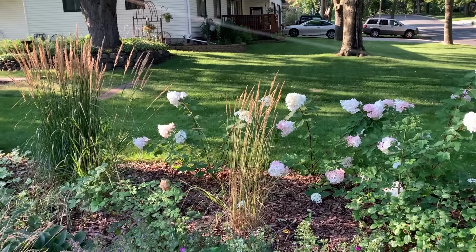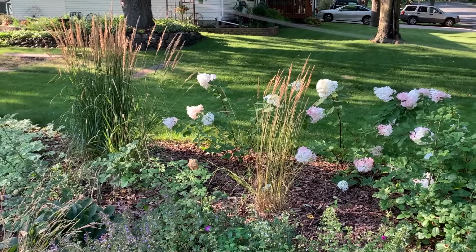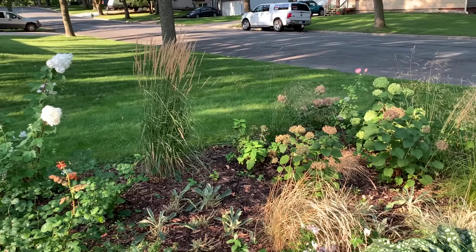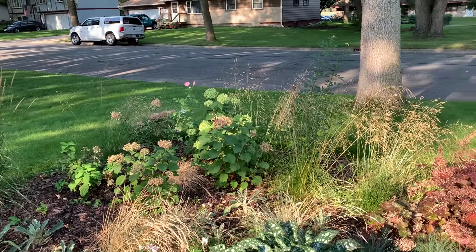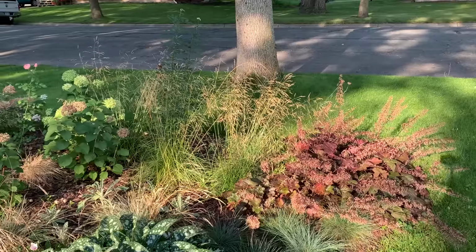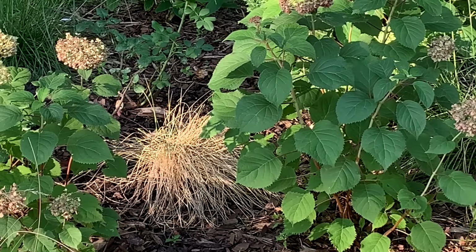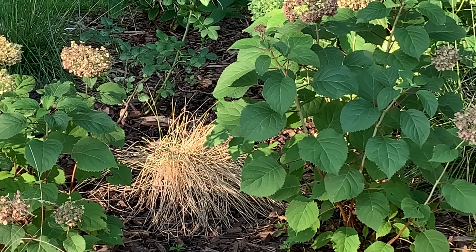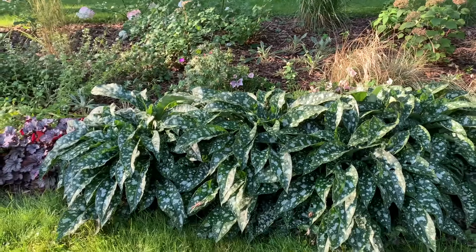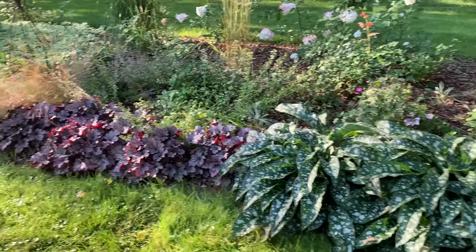I'm still debating if these hydrangeas were cuttings of mine about 4 years ago, or if I should just weave a bunch of the Karl Foerster grasses in here. I do like that movement. That's the Pixie Fountains tufted hairgrass. That looks really good right there. I moved a clump down in there from a different spot, and I don't know what happened. That's not looking good. Pulmonaria. It's loving its life this year too. And then the heucheras, what can I say?